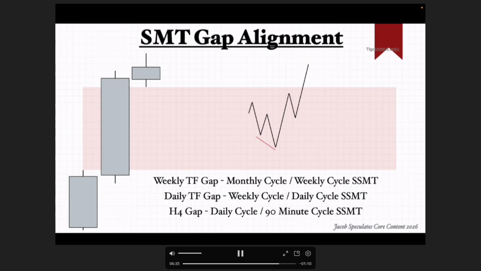Now, if you're wondering to yourself, okay, what gaps do I choose? How do I choose the correct gap? Well, think back to the previous core content videos on which time frames you're using intraday, the 15-minute, the 5-minute, and think about which cycle those time frames utilize, and then pair it with this right here. If you bring everything into the equation and you have a lot backing a particular sequential SMT, you'll have a very, very, very high probability trade on your hands. And some of you probably just got a light bulb moment from that. But we're just 4 videos in, and it's all starting to come around and come full circle.